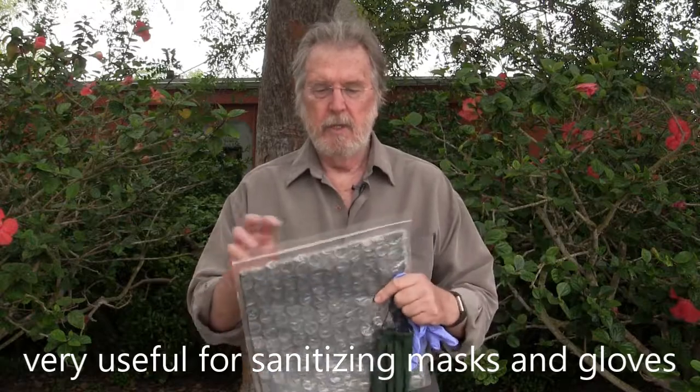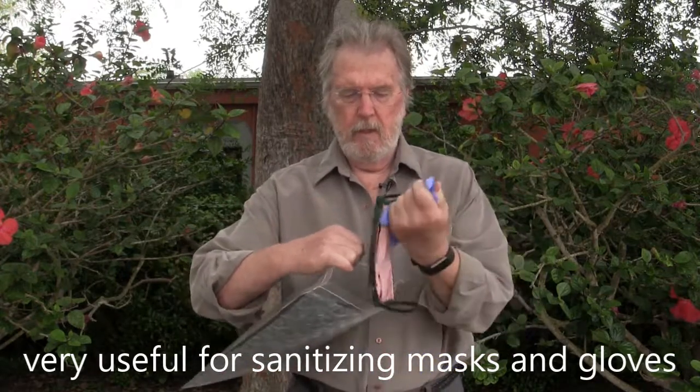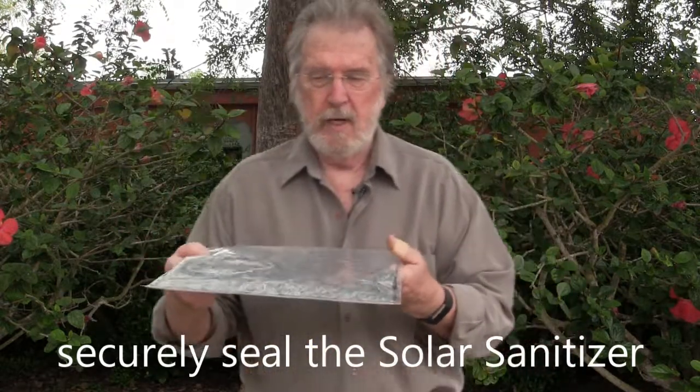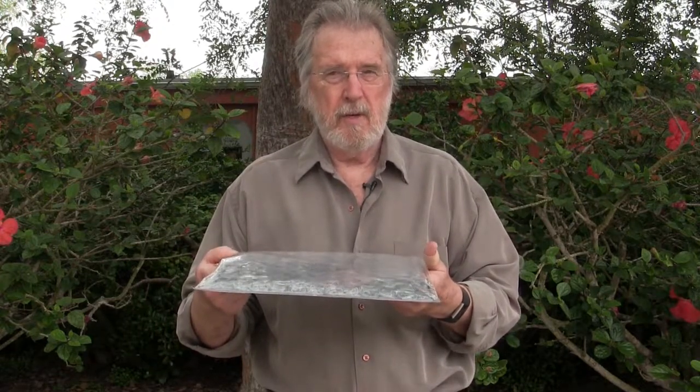How? It's very simple. You just open the heat chamber, put your objects into the heat chamber. Again, try to seal it, express any extra air, seal it securely, okay, and you're ready to go. What you want to do then is to put this down in the sun, in direct sunlight, and this, of course, is very important.